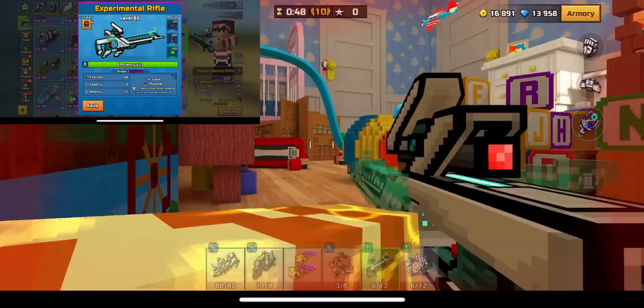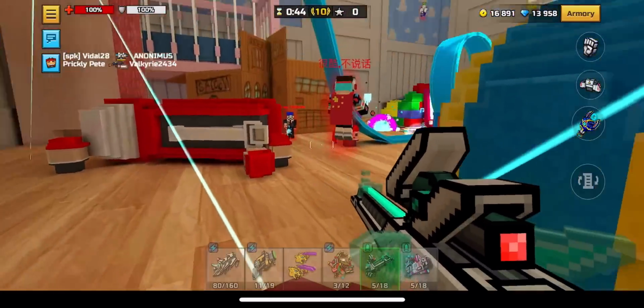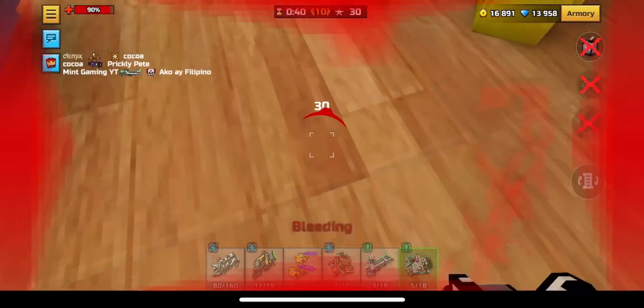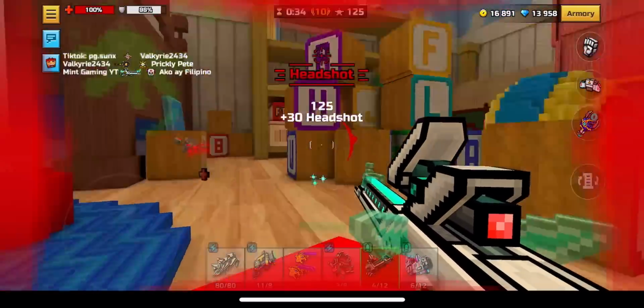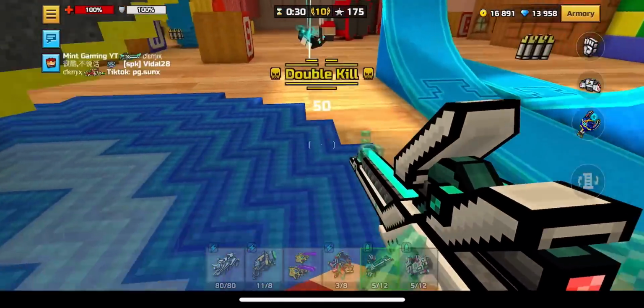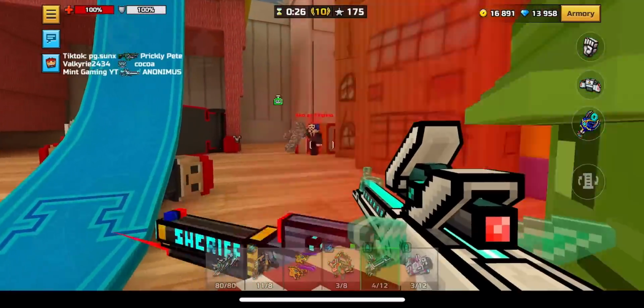Alright, I believe this is number 6, Experimental Rifle. This is, in my opinion, the best ricochet sniper in the game. I believe it has the highest damage out of all the ricochet snipers, but please don't quote me on that because I have been known to be wrong all the time. So yeah, however, this thing will always one-shot everyone. I've never had it not one-shot before, whereas Aerosaur Rifle, Project Marlin, those weapons sometimes don't one-shot headshot.